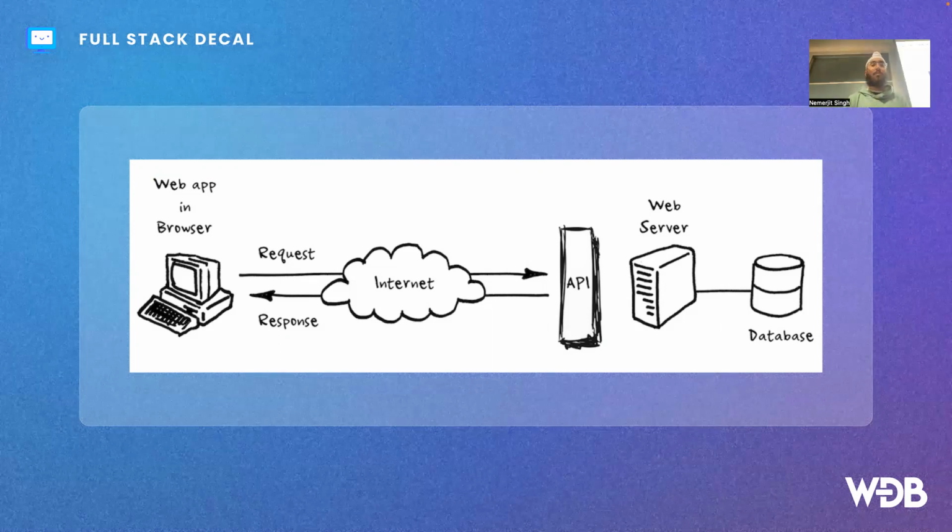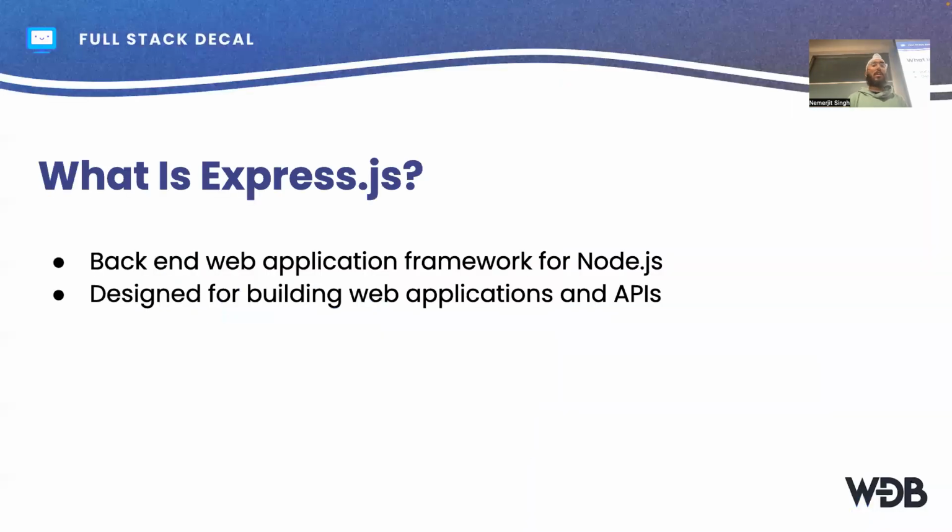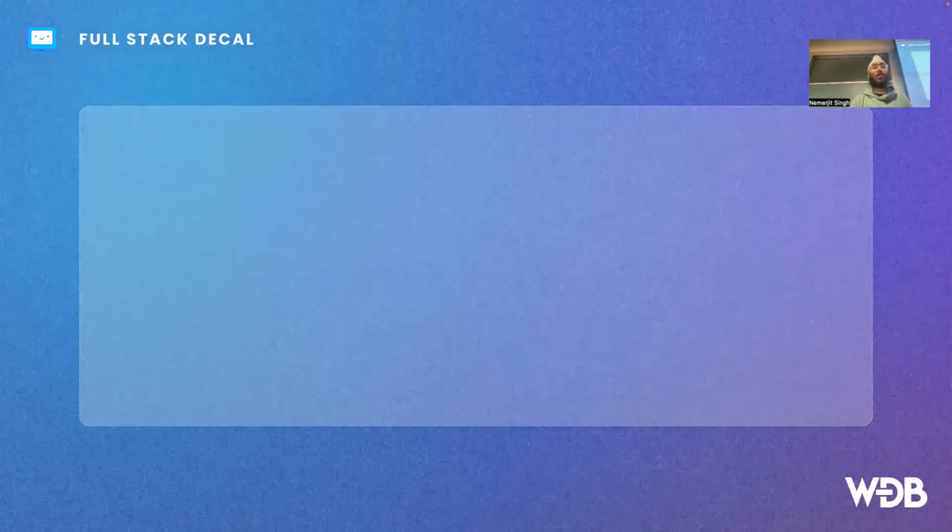The next thing is Express. You guys may have already seen Express before if you've started on homework 6 or maybe it was mentioned in reference in the past couple of lectures, but Express is a backend web application framework for Node.js. So you may have used Axios, that's more so for front end. Express is that for backend. And it's designed for building web applications and APIs. So it's really useful in that sense.